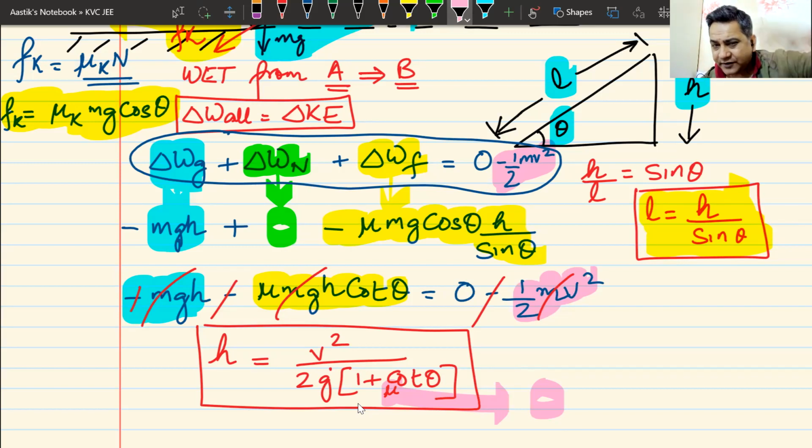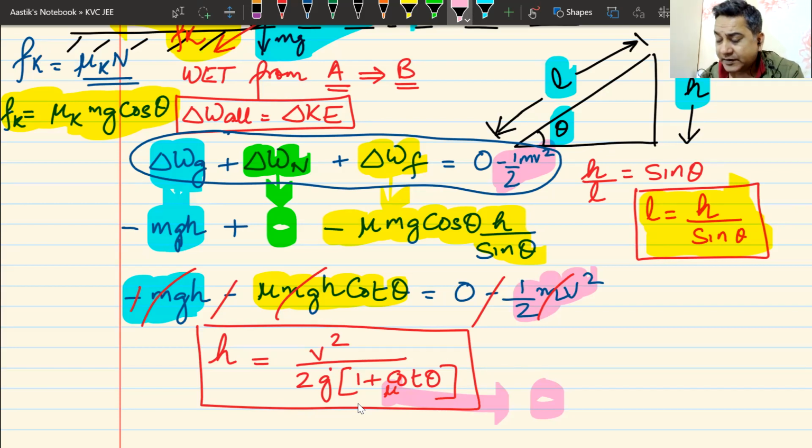Almost 90, 95, even 98% of questions are on work energy theorem, and that is why I'm doing it in so much detail. I did not have to do it. But you have to understand that this is the core of mechanics that we are doing right now. These are the questions that are going to come in your examination hall. Please spend time on it.